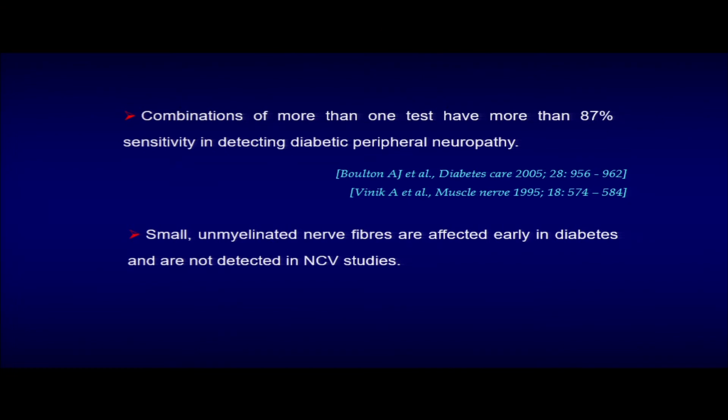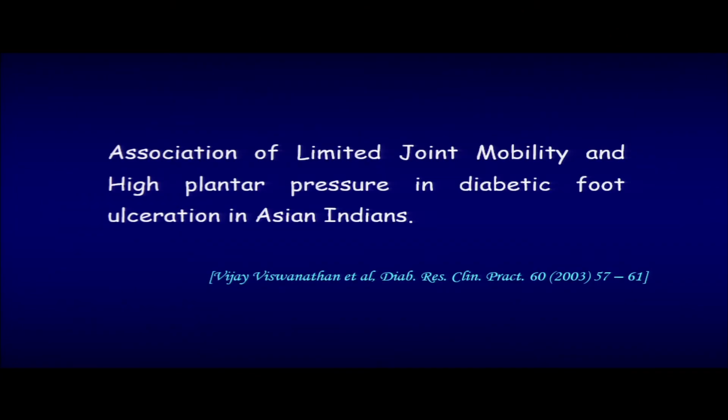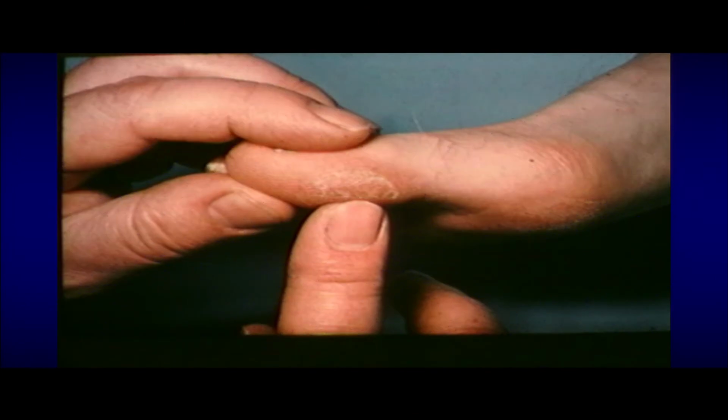But it's better you combine one or two methods, as Young and Boulton showed, that if you combine two methods, monofilament with vibration or whatever, your sensitivity and specificity will be much more than using one particular method. And don't forget to examine limited joint mobility, because we showed about 15 years ago that, just as you have limited joint mobility in the hands, and you talk about the prayer sign, keeping the hands together, you can put your feet together and examine like you do in the hands.